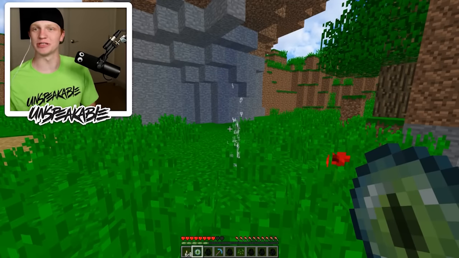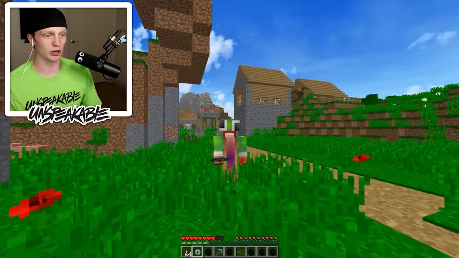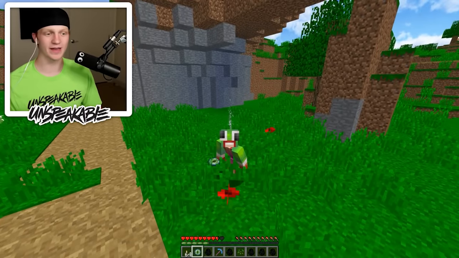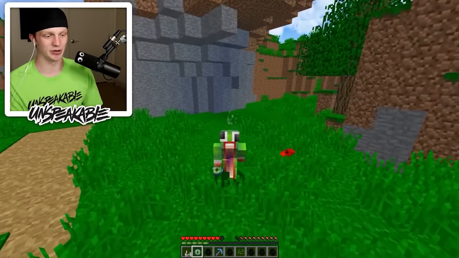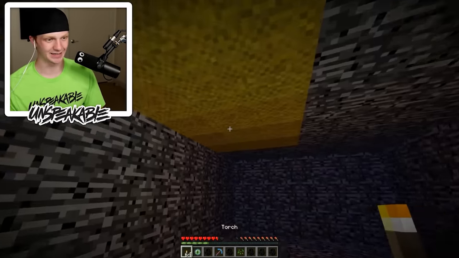The way you get into this base, look at this. You have to be in F5 mode, but not this F5. You have to be looking at yourself. You have to be backwards, you have to be crouched, holding the Eye of Ender, and back into it, and then you will get teleported into the base. Yes, that is the only way.